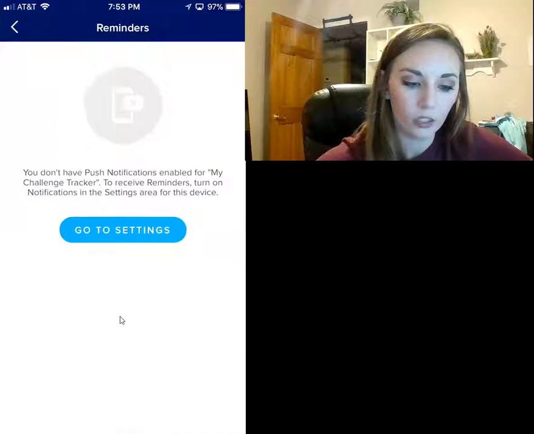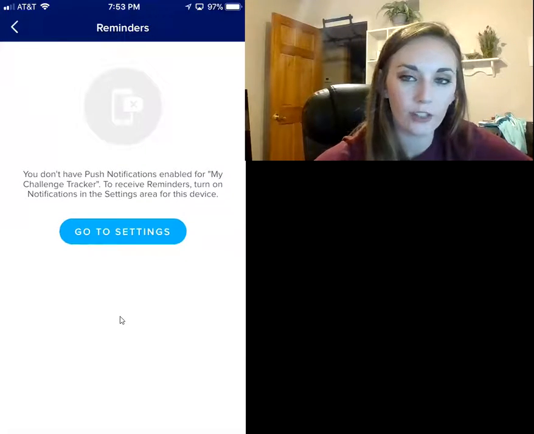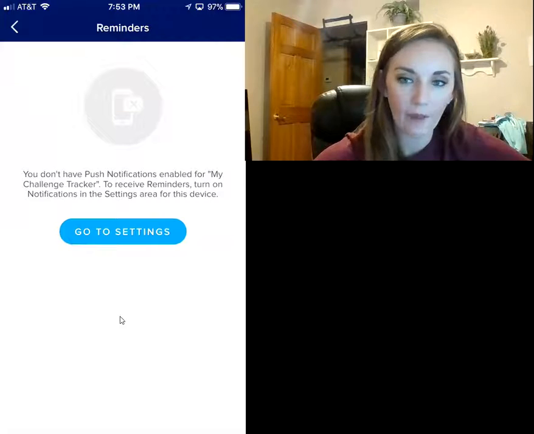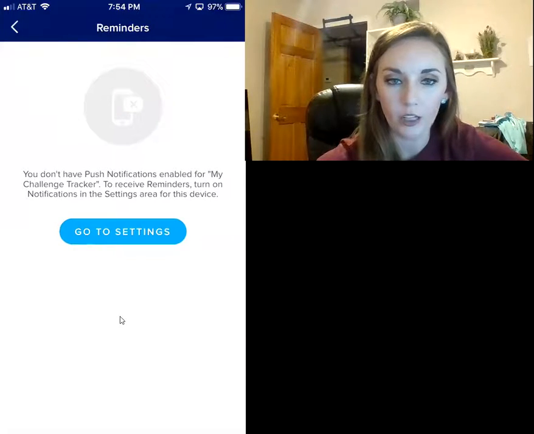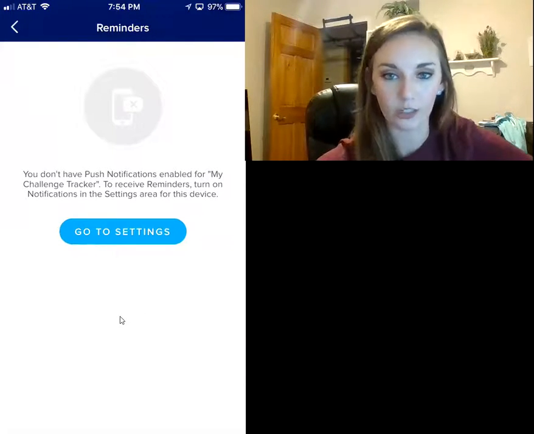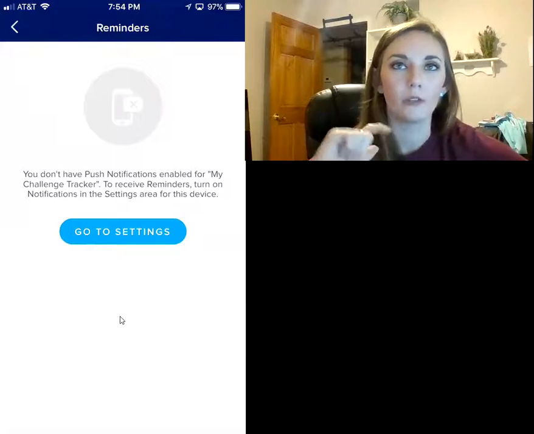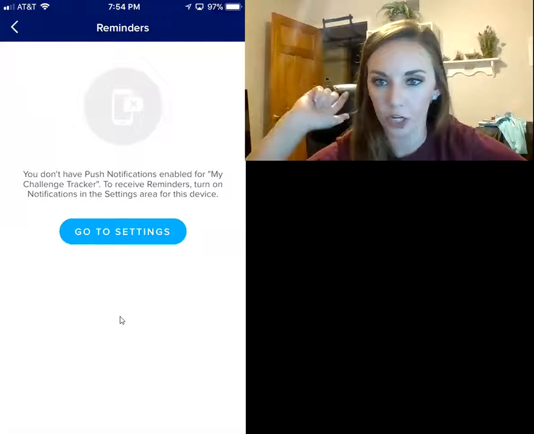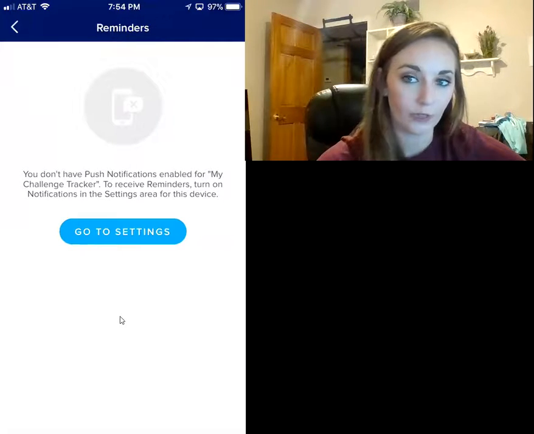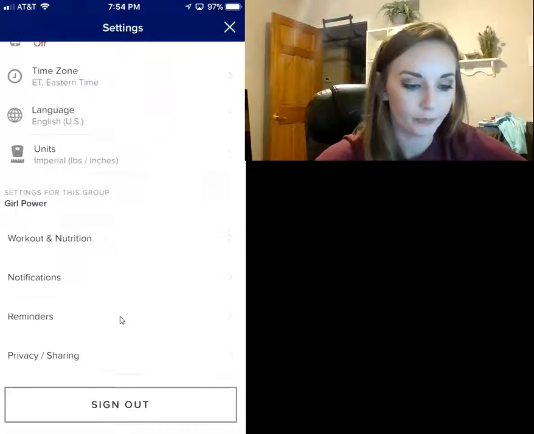Reminders, you can go to push notifications. When you have this turned on, you can actually have the app shoot you a push notification reminder every day if you want to at a certain time. I usually do like 5 o'clock to remind me, oh yeah, gotta log that stuff. So it reminds you to log your workout, log your shake, whatever. It's pretty sweet. Loved it while I was getting used to the habit of logging.